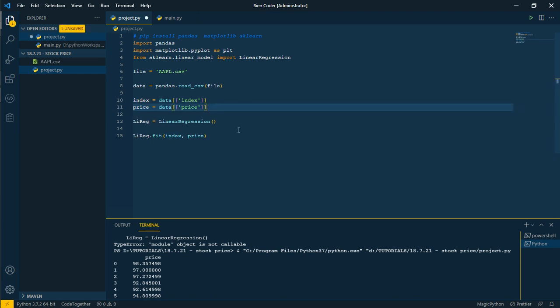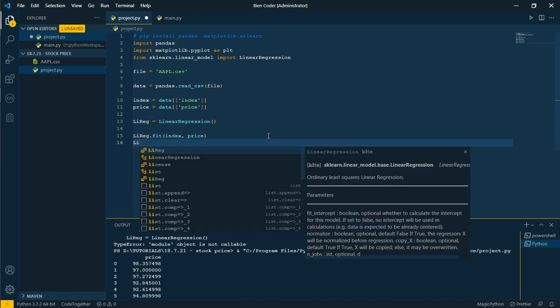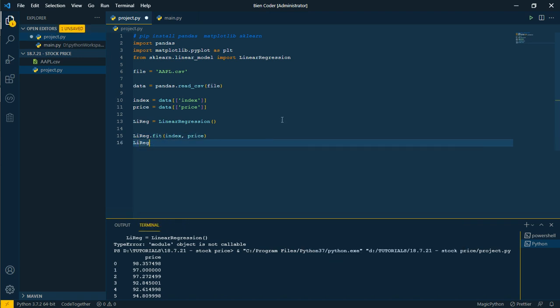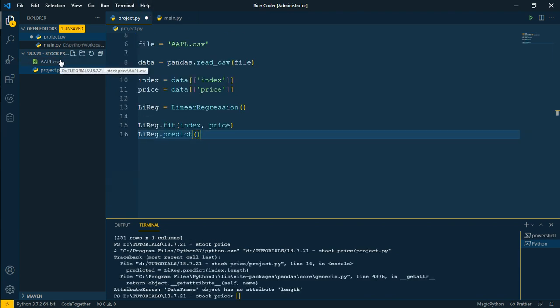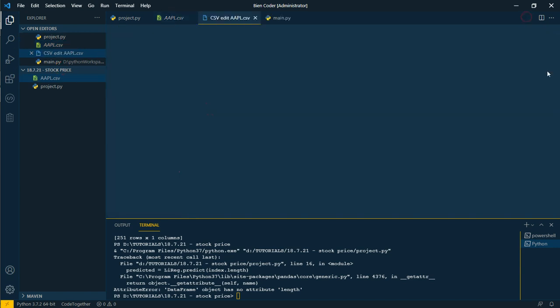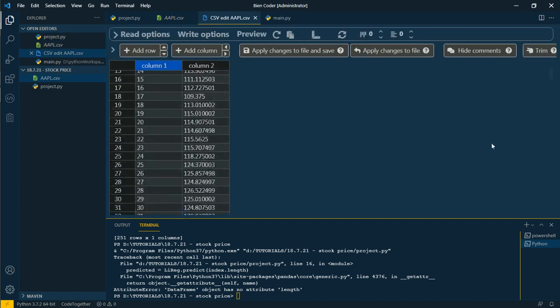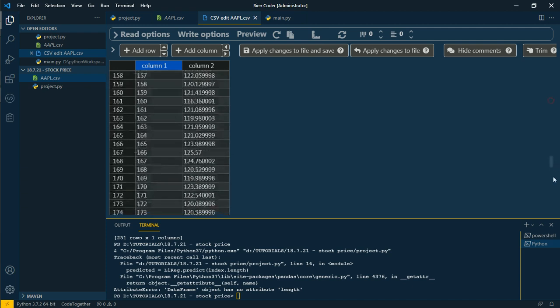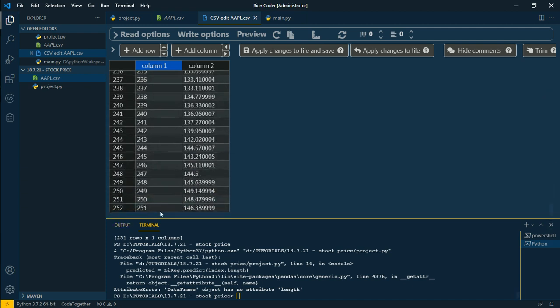And now, to predict our next prices, linear_regression.predict, and we'll say predict index, and here we have to give it an index. As you can see, we already have it until the number 151, so we need 152.